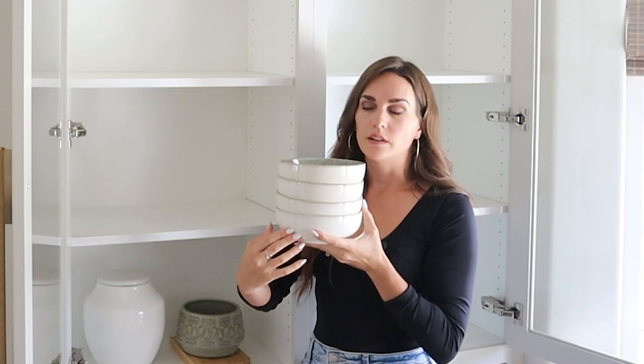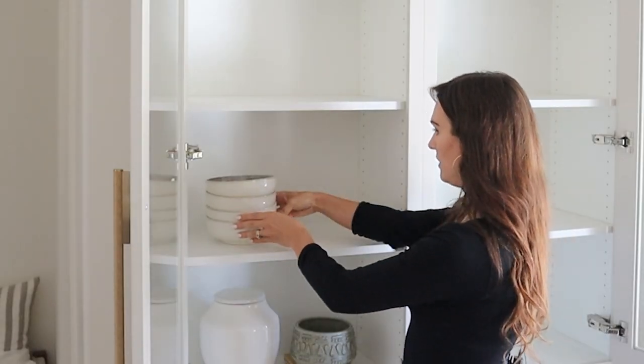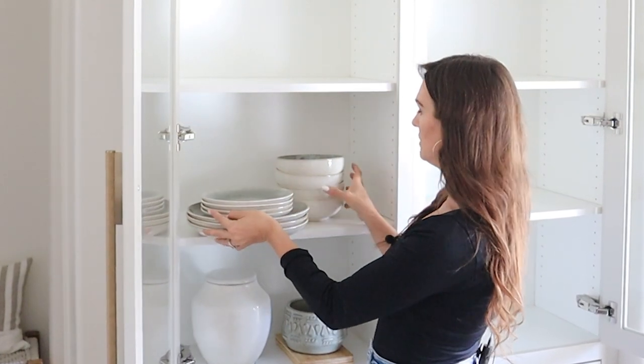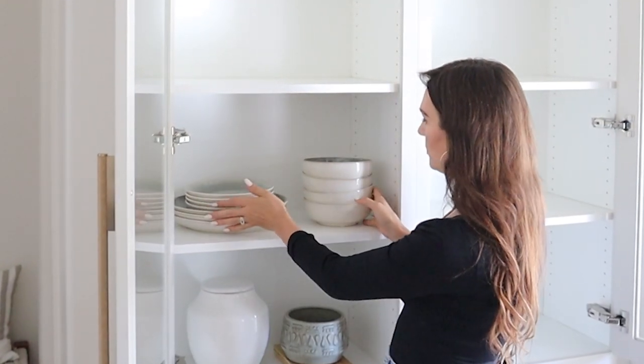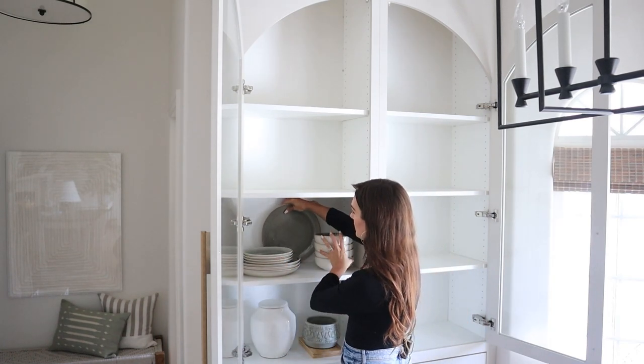I have the coolest dishes. I got these recently and I'll link them for you guys. I love these because they're white on the outside — really neutral — but the inside has that gorgeous green color. We're going to bring these in here. Don't be afraid when you are shelf styling to move things around. You're probably not going to just set it down and have it be perfect the first time. Kind of adjust and play with it until you feel like it's balanced and has the look that you want. Let the design happen naturally. Here's the other plates from this same collection, and I kind of want there to be a little bit more of the green showing, so I'm going to take one of these plates and just put it up like this. Sometimes changing that positioning mixes things up — gives a little more height and dimension and depth.